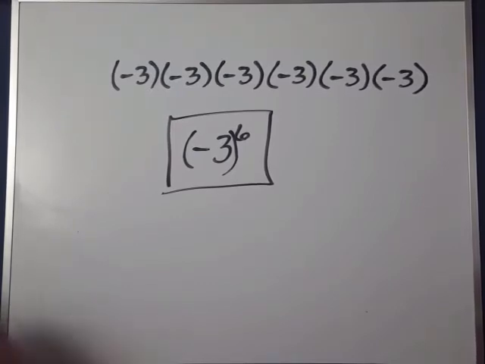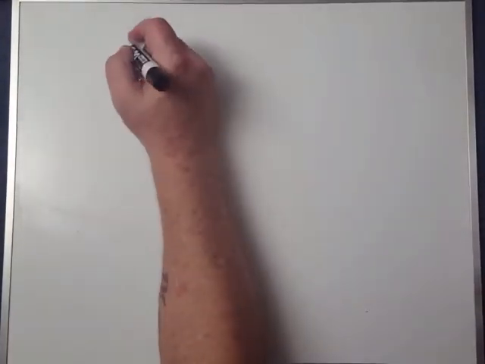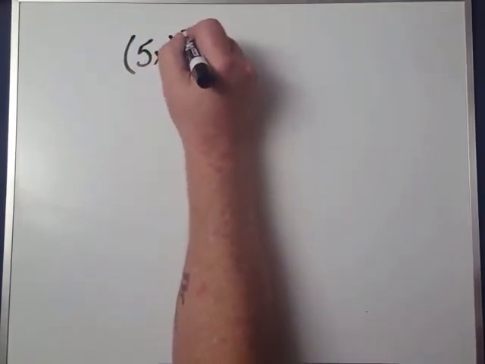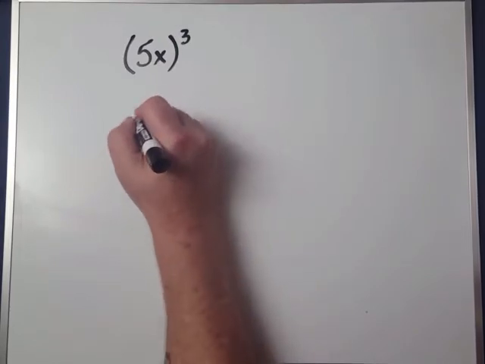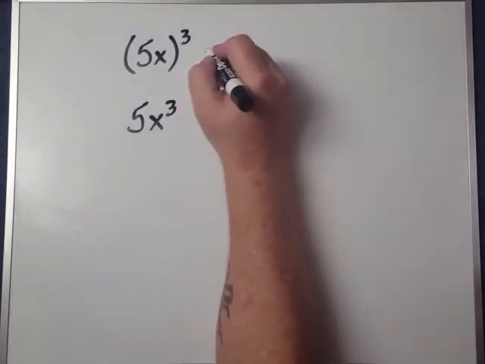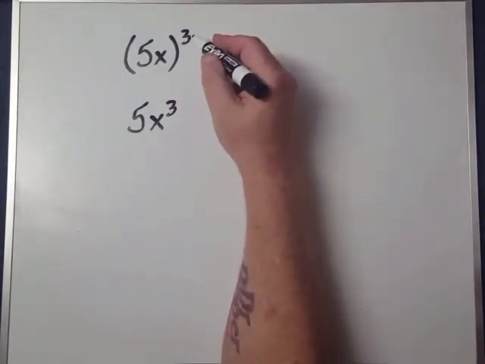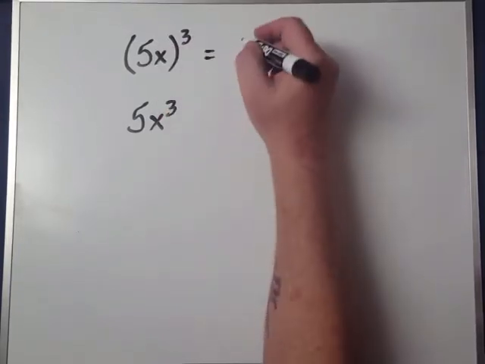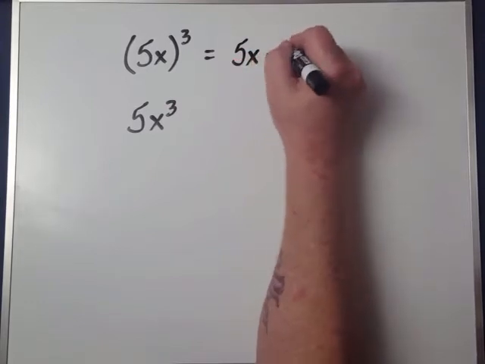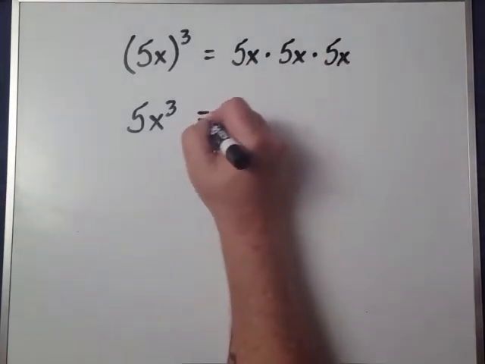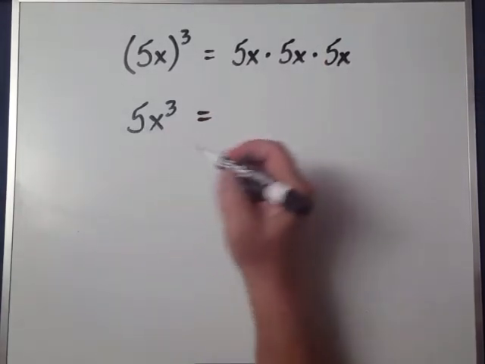Look at number 14. She says, explain how these two expressions differ. The quantity 5x to the third power, and 5x to the third. In this first expression, what is the base? What's being cubed? It is the whole 5x. So this is 5x times itself 3 times. Compared to this expression, that 5 is just floating out front.